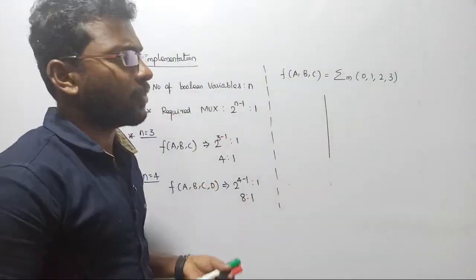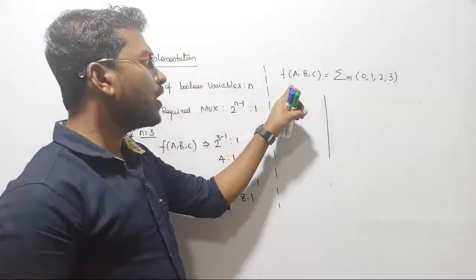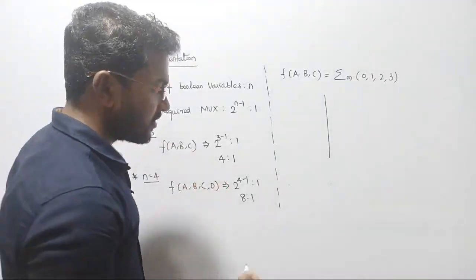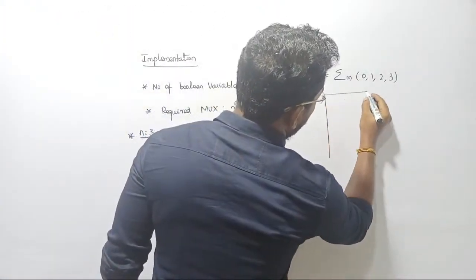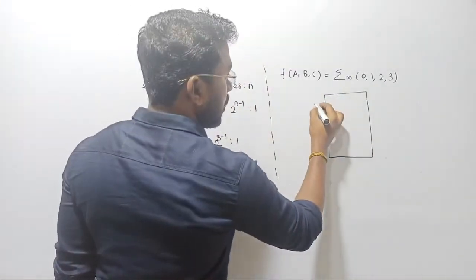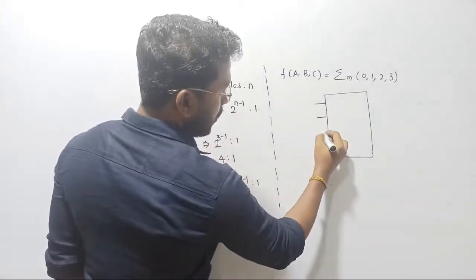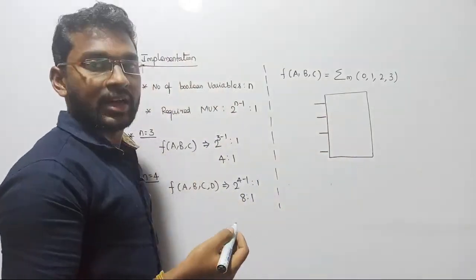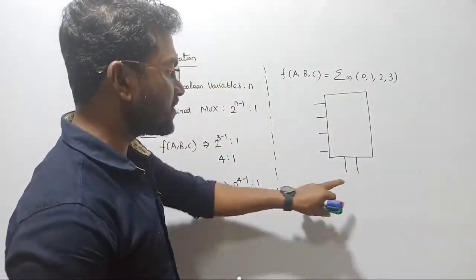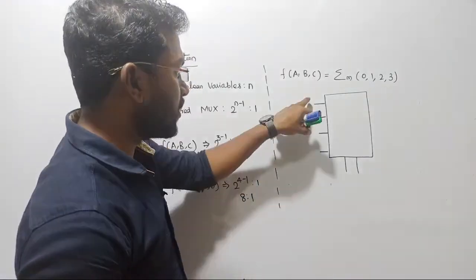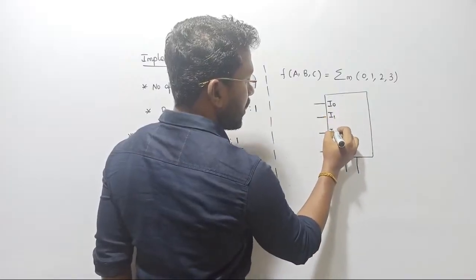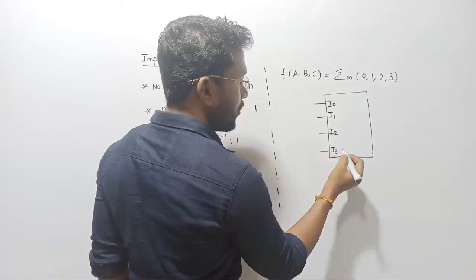If it is given like this, simply we all know, our basic common sense will tell us, if I have a 3 variable Boolean function, then the type of mux required is a 4 cross 1 mux, right? So let us realize it with the help of a 4 cross 1 mux. In a 4 cross 1 mux we all know how many inputs are there. Totally we have 4 inputs, I0, I1, I2, I3. How many selection lines are required? Totally we need 2 selection lines, right? The 2 selection lines give 0 0, 0 1, 1 0, 1 1, such that each and every line will be selected. I0 will be enabled first, then I1, then I2, and then I3, right?